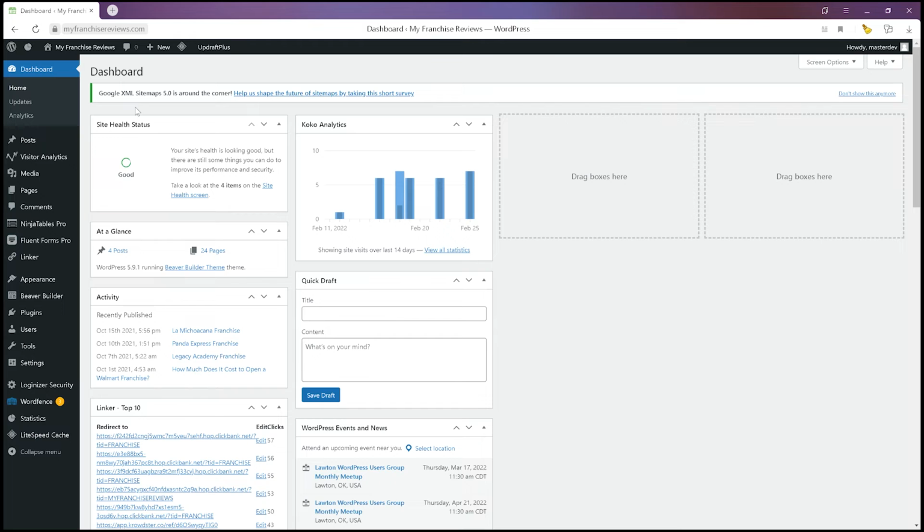Whenever you upload an image or a PDF file or some other kind of media on your website, it's going to be found under Media and Library. You can always upload files by going there, or you can upload it when you are inserting an image or something into a page or blog post.